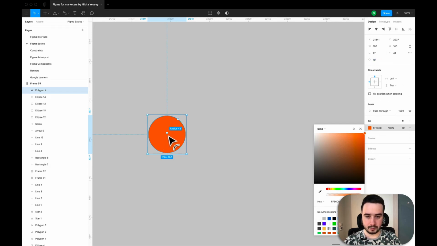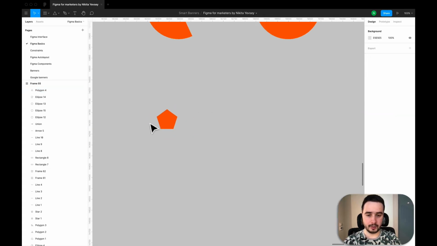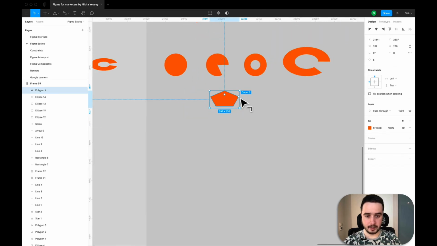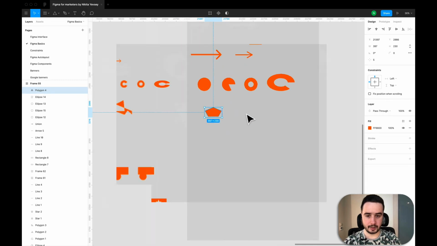And as you see, I can do this with these points. I rotate this point and I get more angles. Okay, let's stick with this one, and if I do this, I can get some other shape.